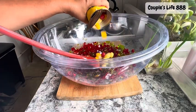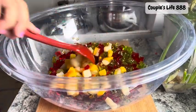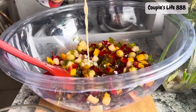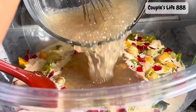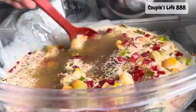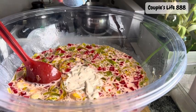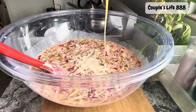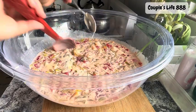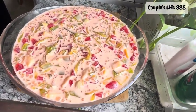I will add here fruit cocktail, evaporated milk, tapioca, all-purpose cream, and condensed milk. I checked the weather — today there's going to be rain, 42 percent chance. But right now I didn't see any rain, because if there's rain my husband will stop doing what he's doing. For sure he is hungry now, so this is gulaman fruit salad!